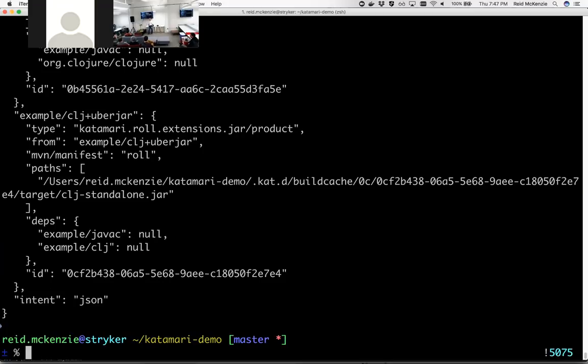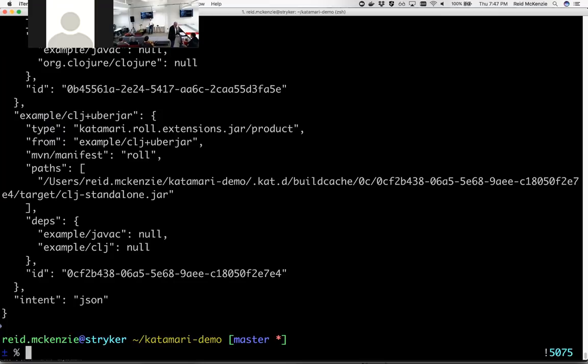Now, what about your mono repo with a bunch of stuff? I don't have a demo that does that. Katamari itself right now is the biggest Katamari repo that does multi-module, and it's a poor example of multi-module because all the modules are depended on by Katamari. Go figure. So the rebuilds there are never minimal in any sense because you always have to go blow away everything and rebuild Katamari. That's the point.